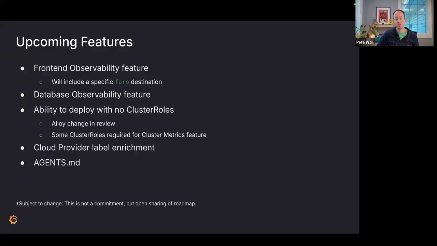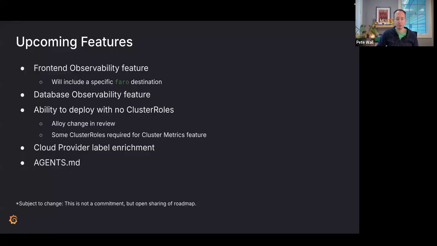The database observability feature is using the database observability components in Alloy to do some inspection on not just the databases that you're running, be it MySQL or Postgres, but also some query analysis into that. So there's some really interesting stuff that's going to be coming there. And having a database observability feature will make it a lot easier to get that up and running.